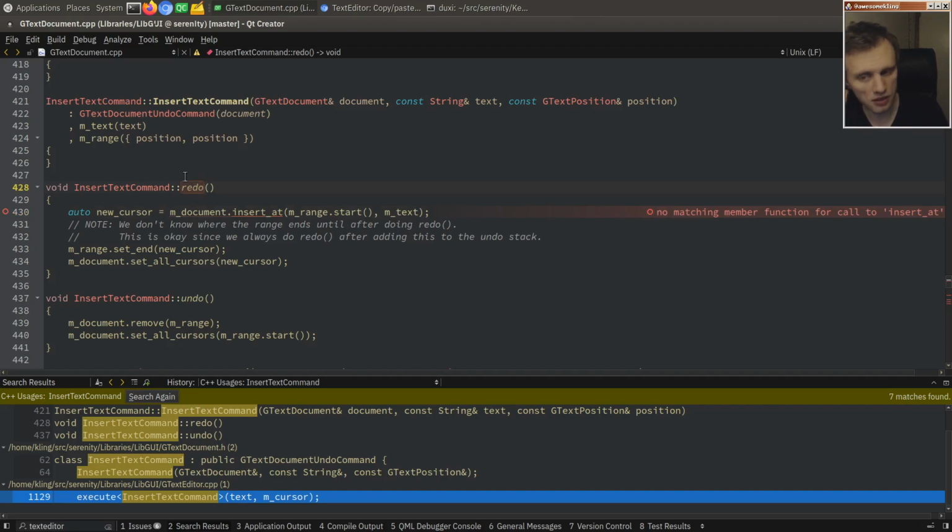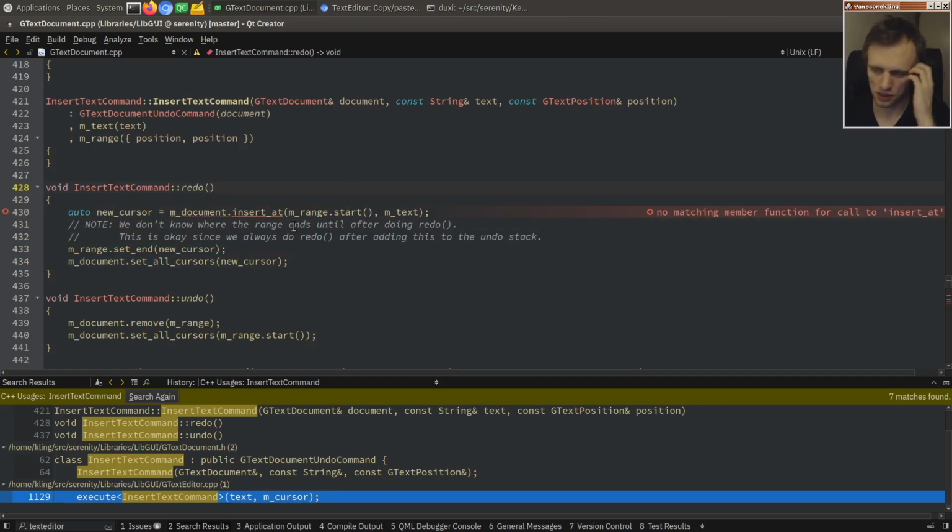So maybe we can have a concept that a redo is interactive, so that we differentiate between a redo that's initiated by the actual undo redo stack and a redo that's like the initial application of a command. It's a little bit weird, but maybe that's okay, because then this would insert a bunch of characters and then we would save the resulting end cursor, and that's how we know what we inserted. So that would actually kind of work.